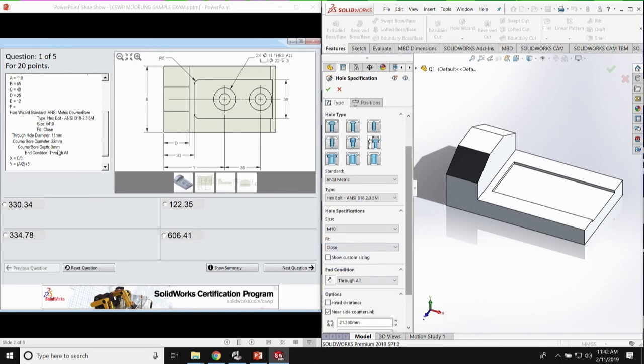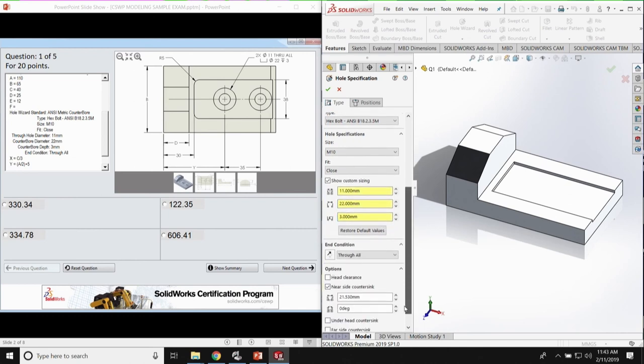All right. Notice it gives us some specific values for the sizing of it. I'm going to hit Show Custom Sizing and make sure that matches up. And it does not. So I'll go ahead and rectify that right now. So that needs to be 11, that needs to be 22, and that needs to be 3.